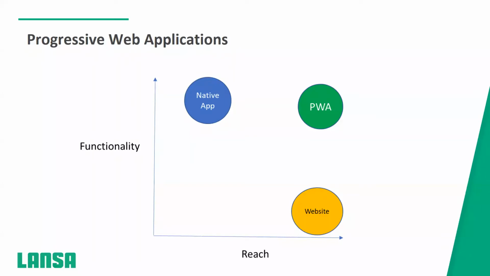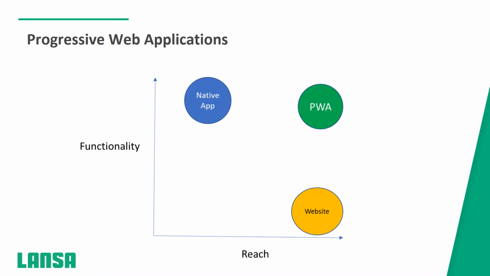However, a native app is the ultimate in functionality. A native app is built for the device it is run on. And so it has the functionality to interact with that device, to use the camera, to use memory, and to use all these different device features in an optimized performance manner. So native app, maximum functionality; website, maximum reach. Now a native app, while it does have reach, doesn't have near the reach of a website. Because if you have an iOS app, you're only going to reach iOS end users. Even though the Apple App Store has a huge reach, it's still not as great as a website.